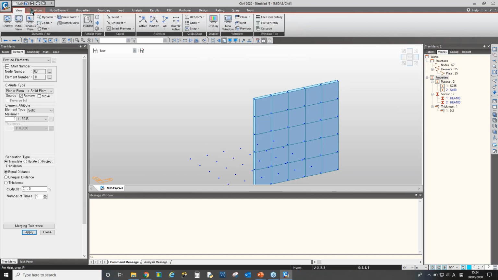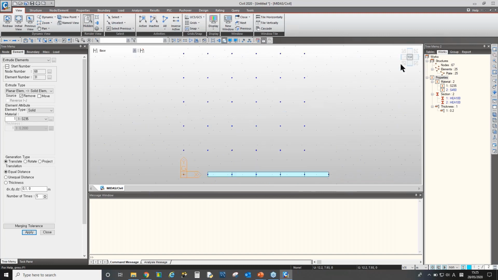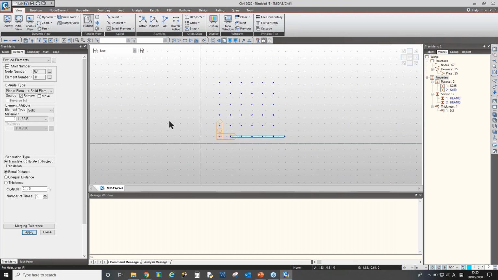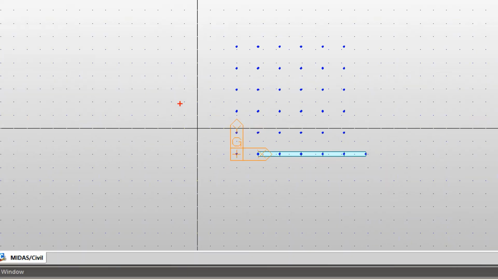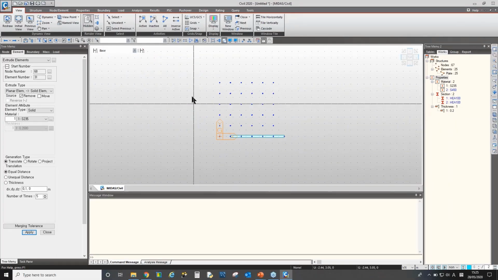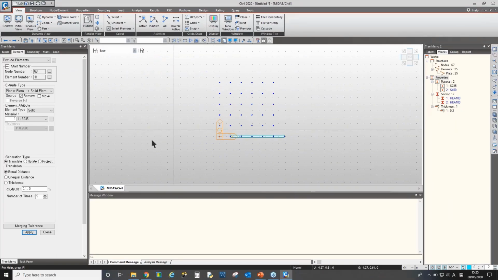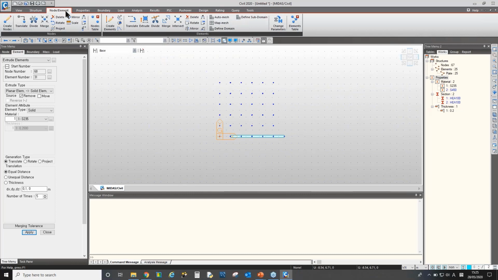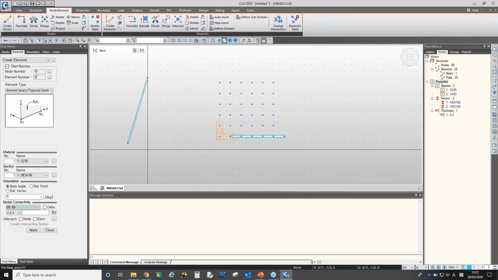If you go to the view menu, you can activate this point grid, and it shows a grid in the model view. I'll zoom in for you. So here you can find the grid. Then the mouse cursor recognizes every point in the grid. So without the node, you can also create the element by clicking the points of the grid.